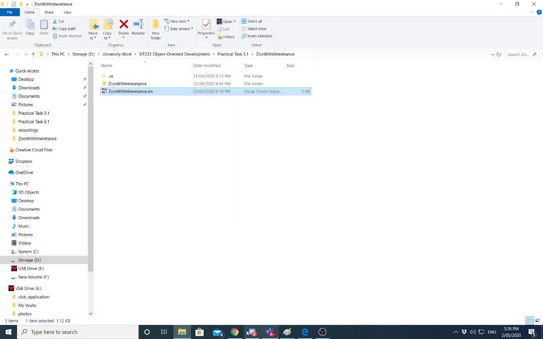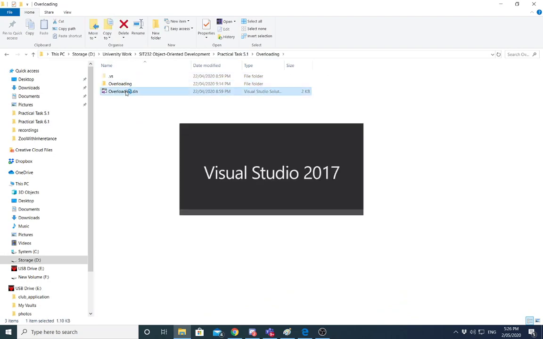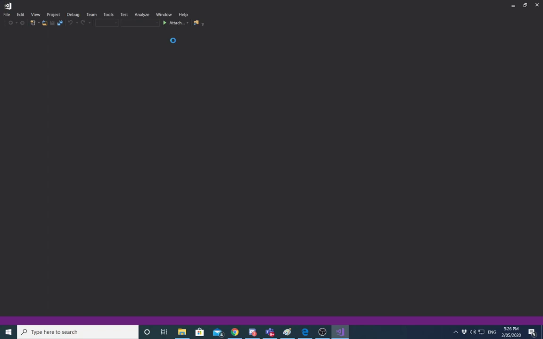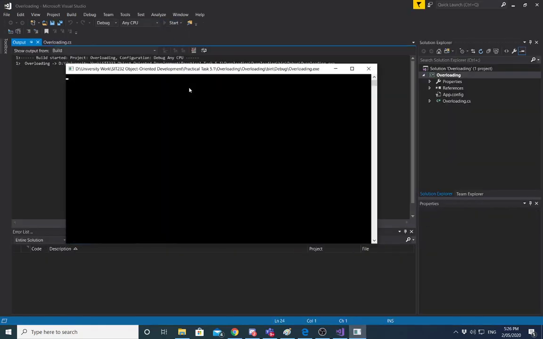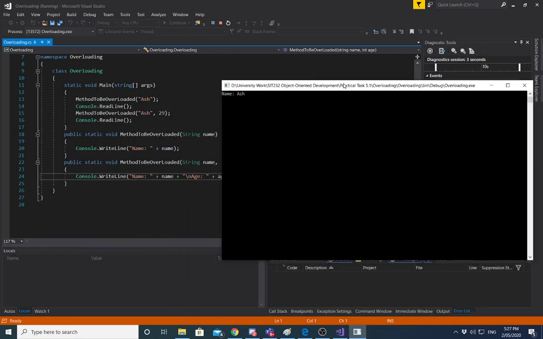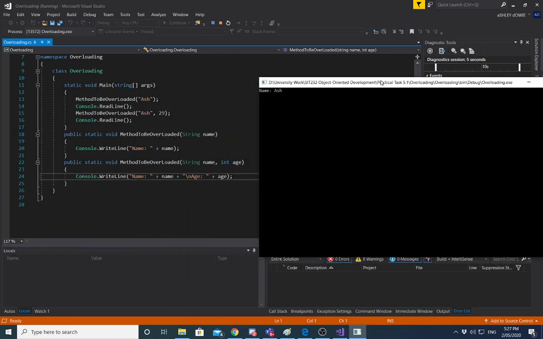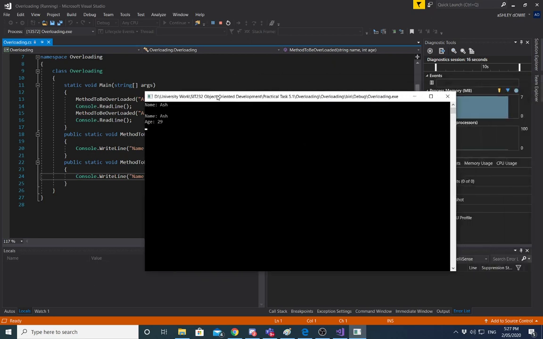Alright, next one. Yeah, so call this function, then it calls this function because of the parameters passed.